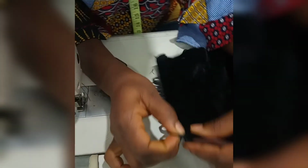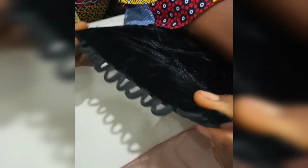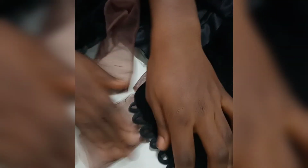Here, guys, this is it. I've given it a good press and you can see how firm it's looking. Even though I used the velvet fabric, you can see how firm and beautiful this looks. Now I've done the same thing for the other side, so I'll just show you what the other side looks like. This is it. Voila.